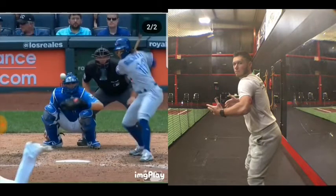So I hope you guys enjoy this. And again, you can do it standing up. You can do it in your hinge. It doesn't really matter. We're pretty much working on pelvic control and upper body control, working against and with each other to create that stretch, which ultimately leads to more bat speed, which ultimately leads to, obviously, harder hit balls, but also better decision making on pitches because you don't have to commit so early.